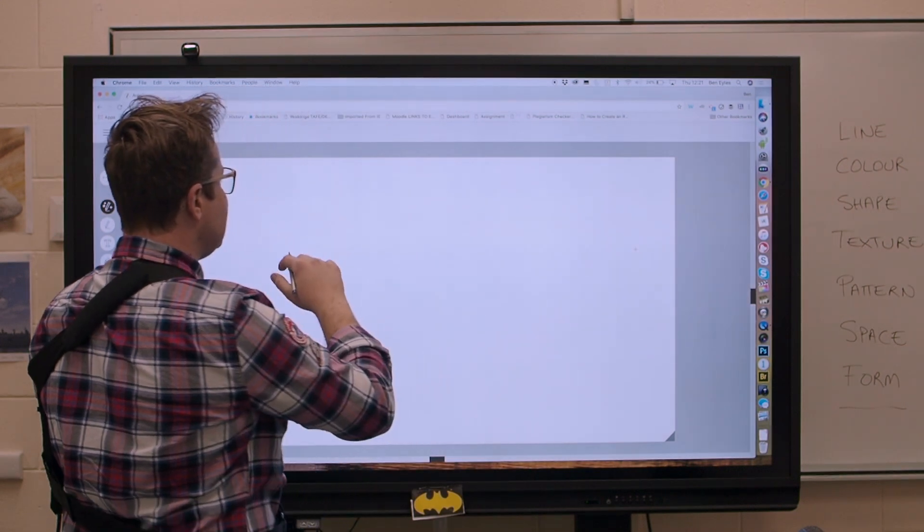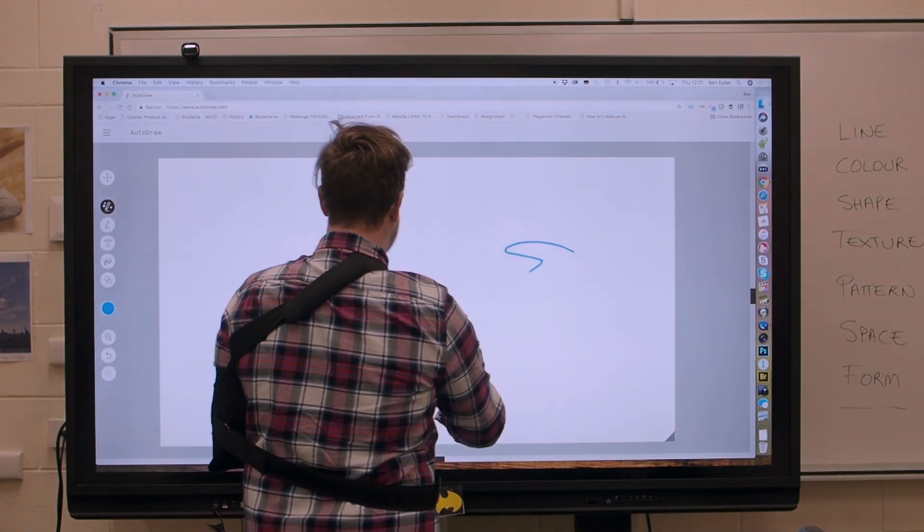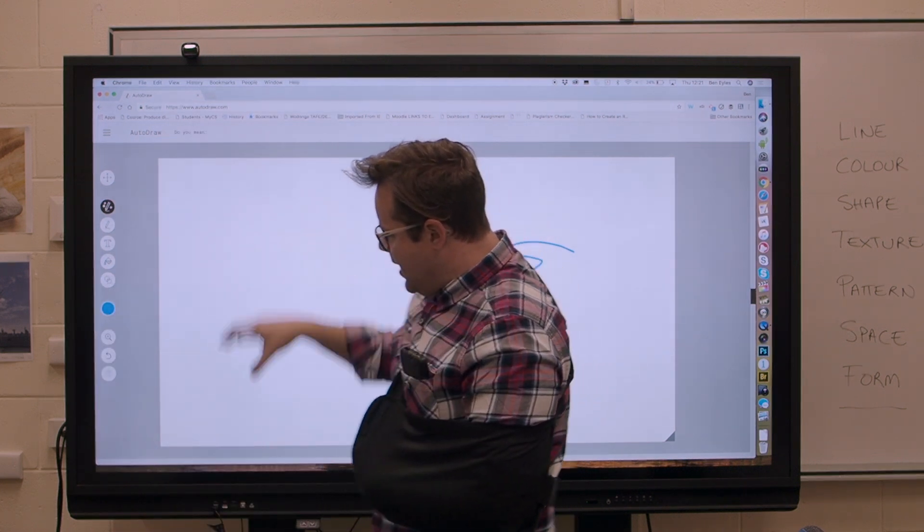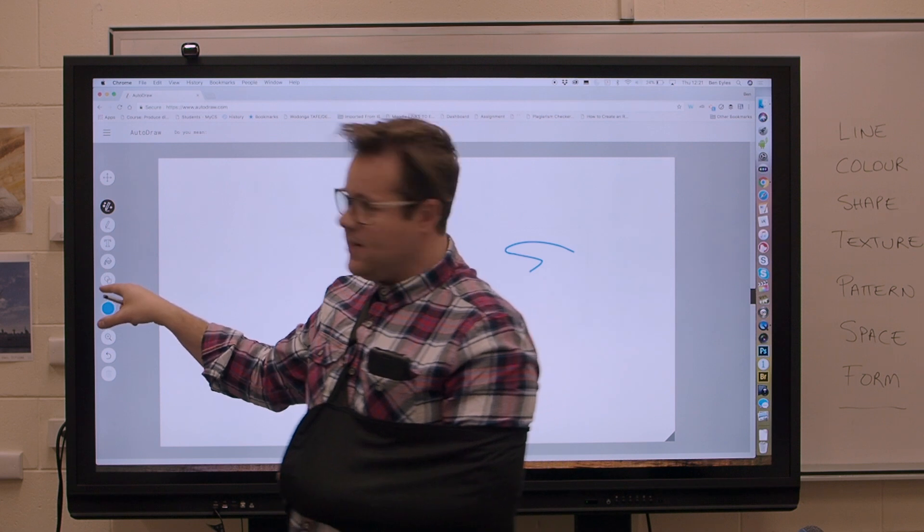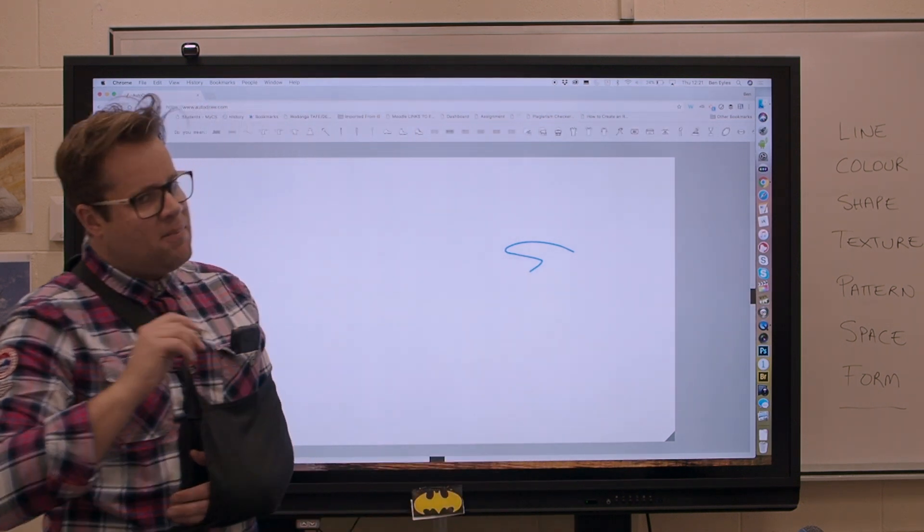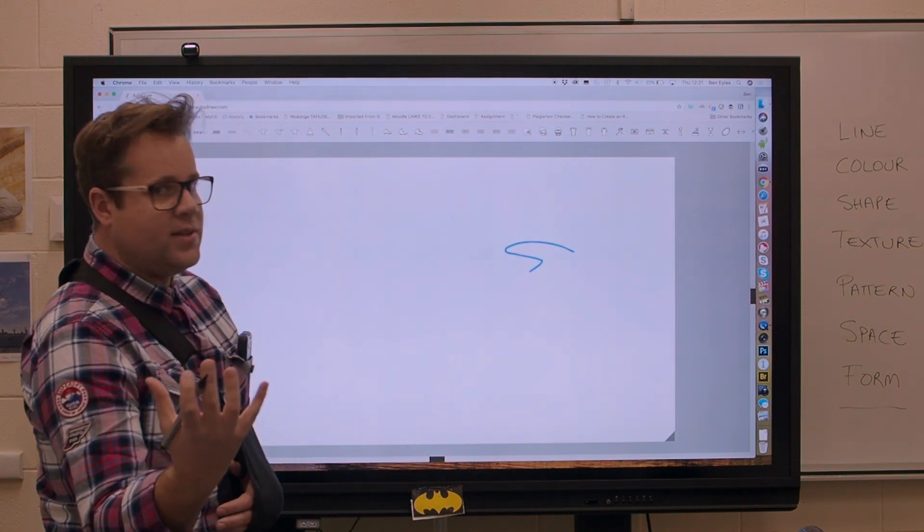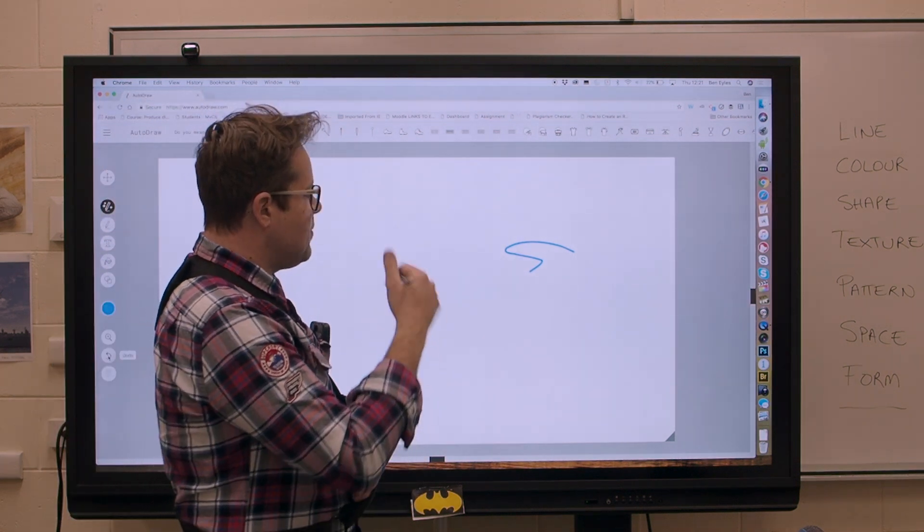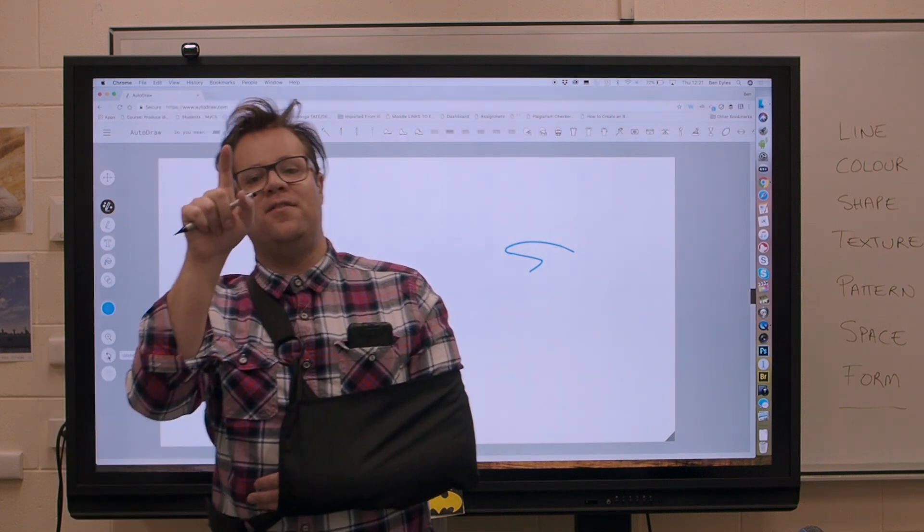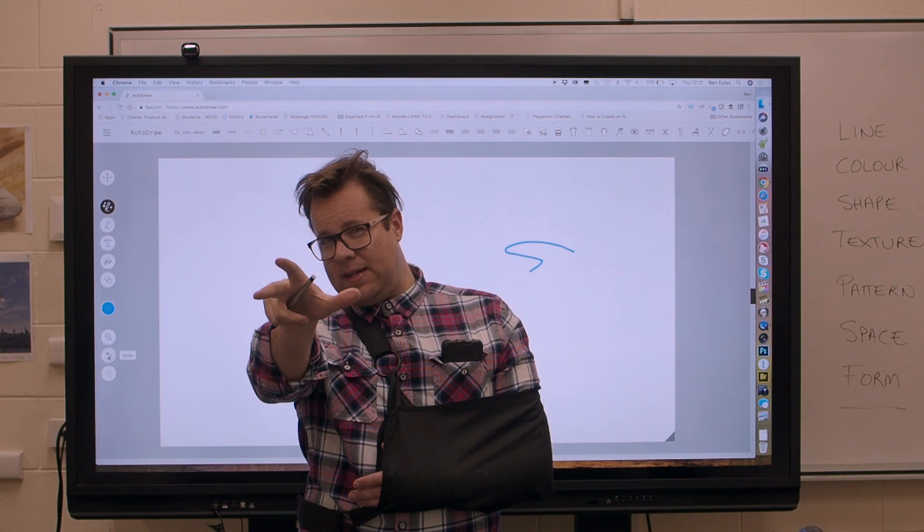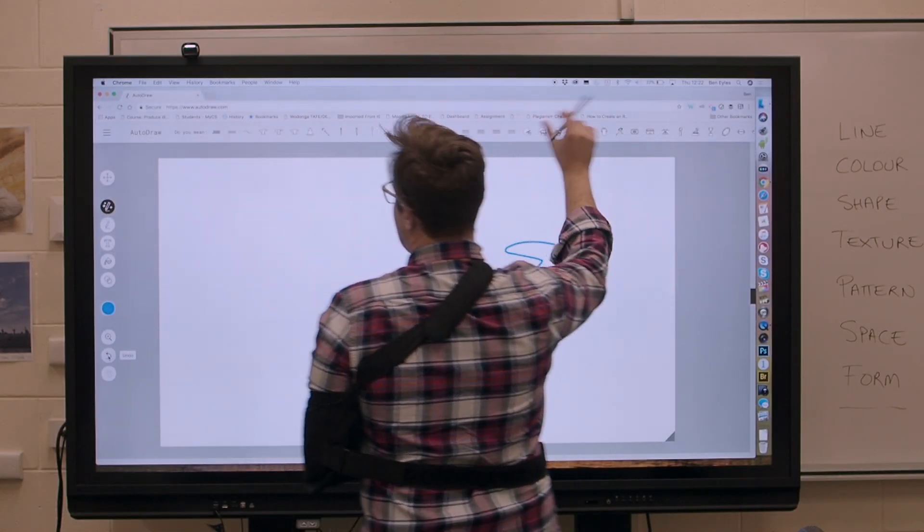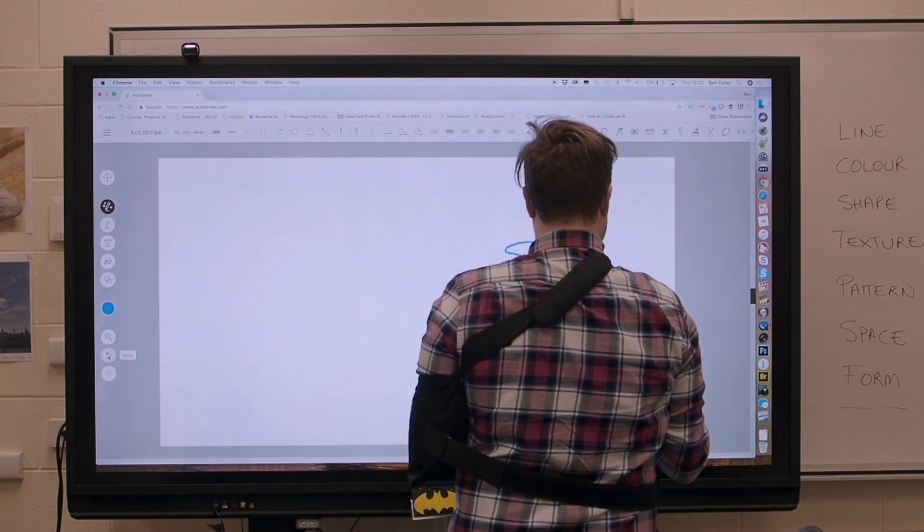The only difference is I'm still using the active connect, still controlling it by touch, still in auto draw. The screen is touch controlling and driving my mighty Macintosh laptop. This is the desktop experience pushed through the Promethean. So last time we were using the active connect, this time the Promethean is running my laptop just so I can show you the desktop version of auto draw. Did any of that make sense? Yes, good. This time around I'm clearly in a web browser. I've gone to auto draw and I've said start drawing.